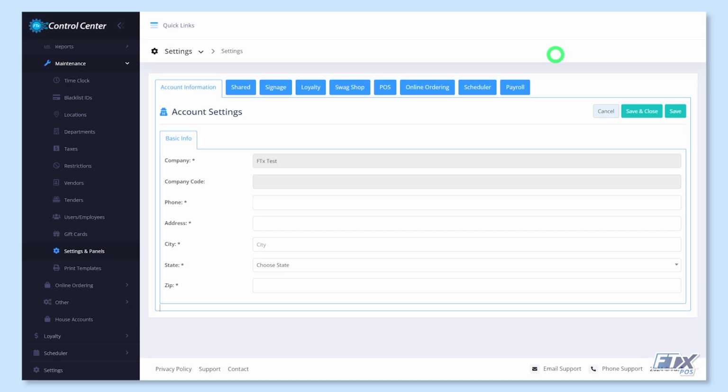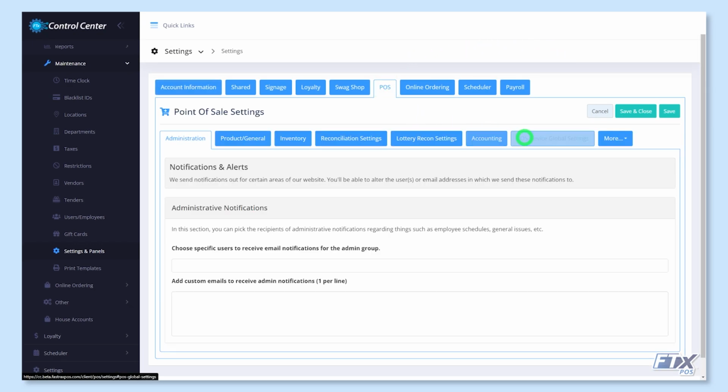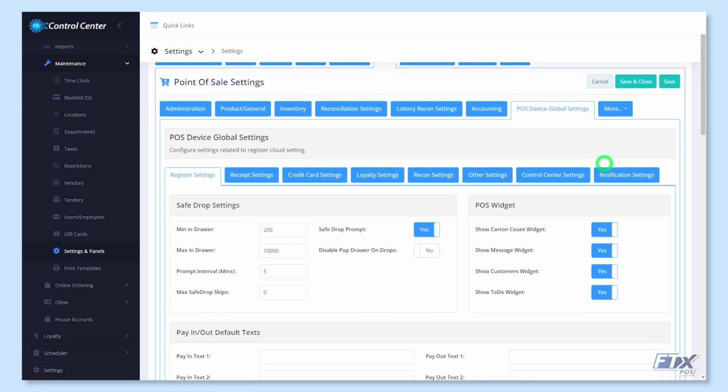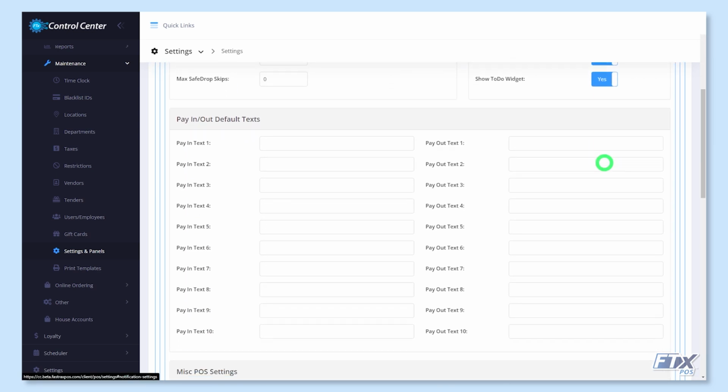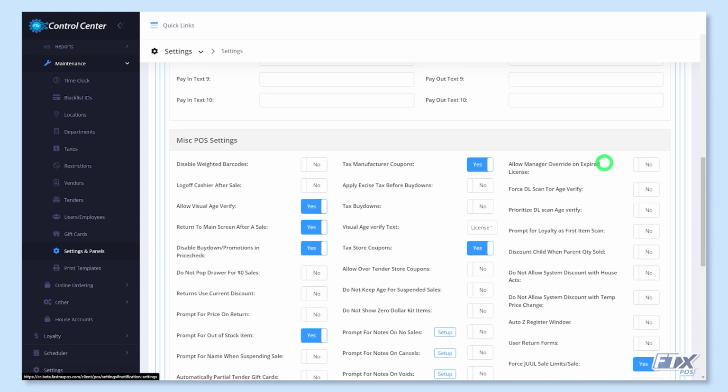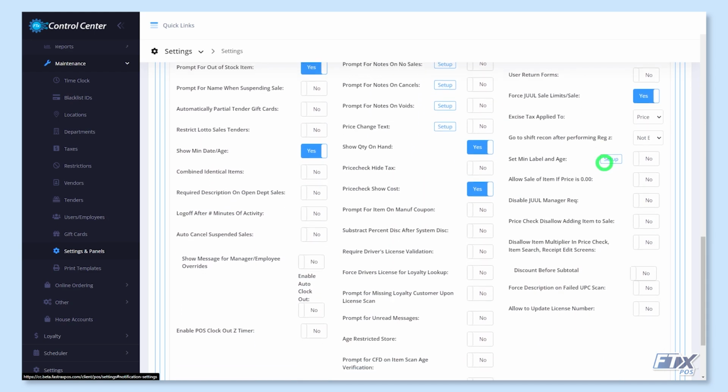Among other things, you'll want to skim through your account and global settings just to verify these configurations. While almost everything in Control Center is modular and can be updated at a later time, we recommend ensuring that you have your account configured for your specific business before your onboarding manager performs the pre-launch check. Your onboarding manager will go over all of these points with you to ensure your account is completed and no information is missing prior to your first day of business with us.